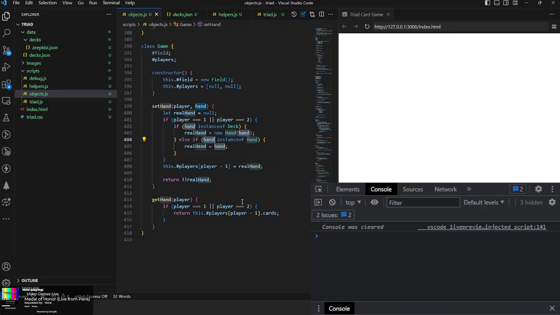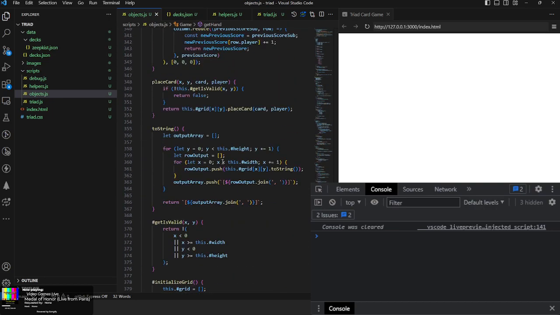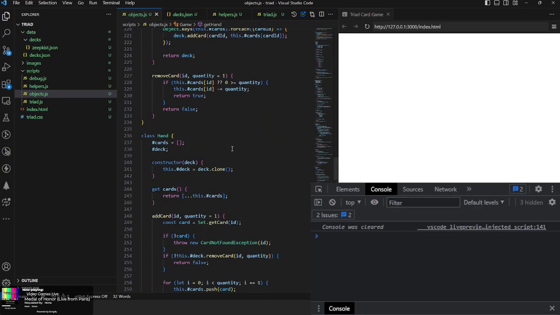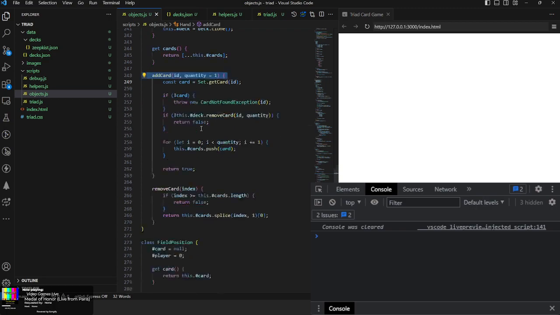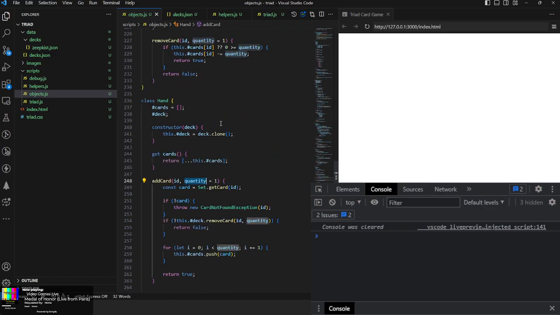So next we have this. Okay, let's see. How do we add a card with an ID and quantity?